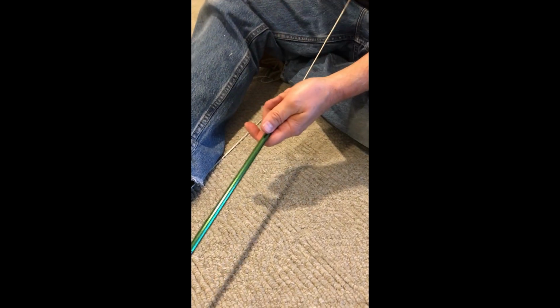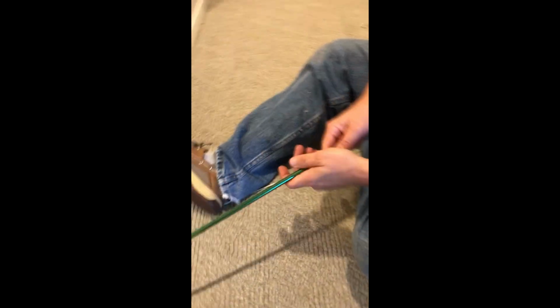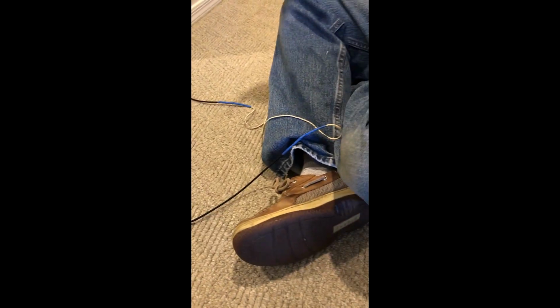Okay, these things just unscrew. And now we can pull our new cord all the way through. We set up all the poles. We aligned all the poles and put them together. Okay, so this end's pretty easy. We're going to just attach it.